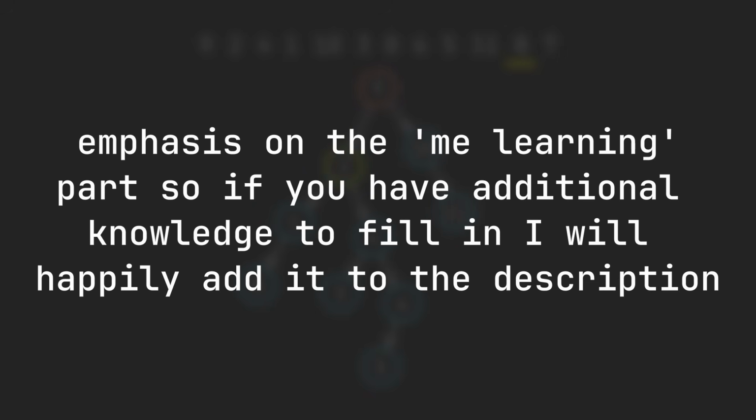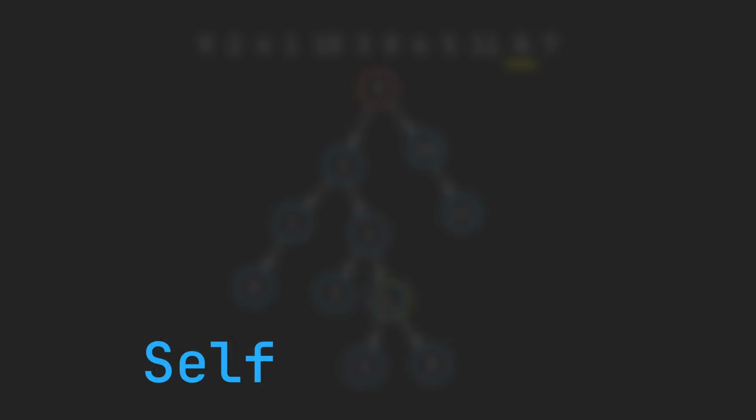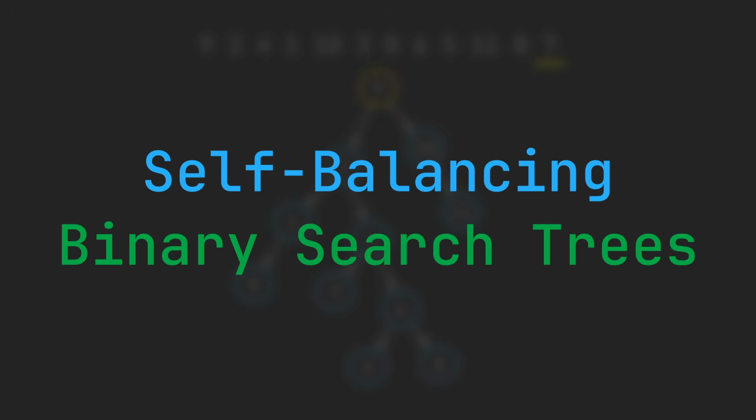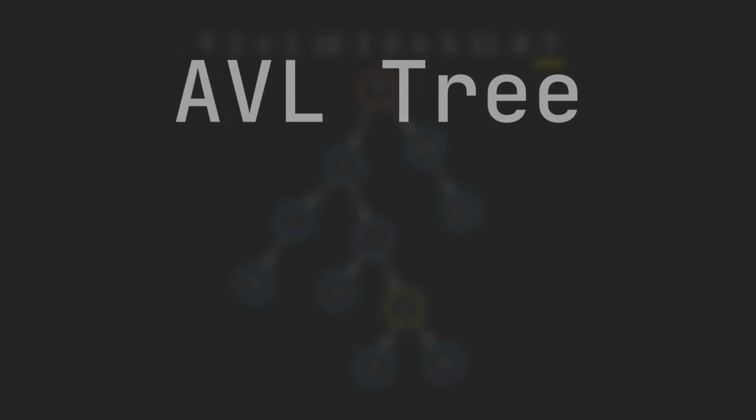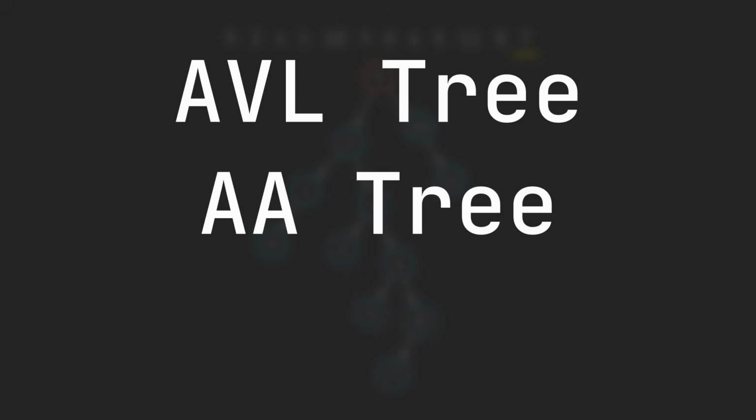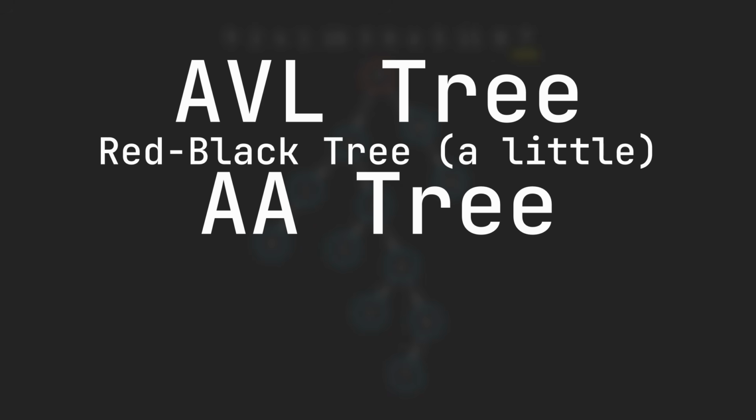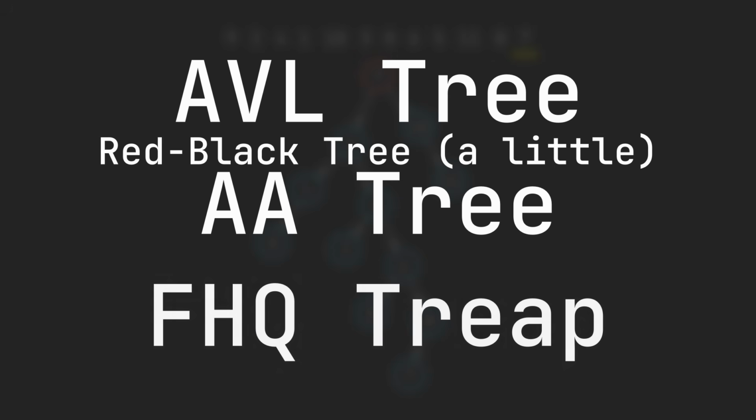In general, I'll select topics that are more likely for both of us to learn something through these videos. So for today, let's talk about some self-balancing binary search trees. For the letter A, I'll present and code up the AVL tree and the AA tree, as well as discuss the essential red-black tree in between. Finally, at the end, I'll throw in an even lesser-known self-balancing binary search tree, beloved in competitive programming circles, the FHQ Treap. Let's work our way up through the definitions, starting with a tree.